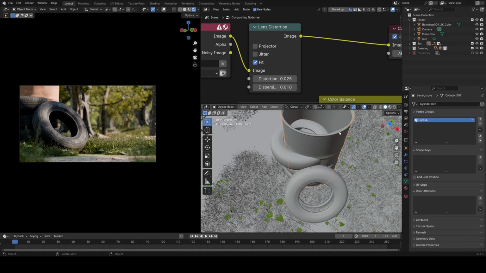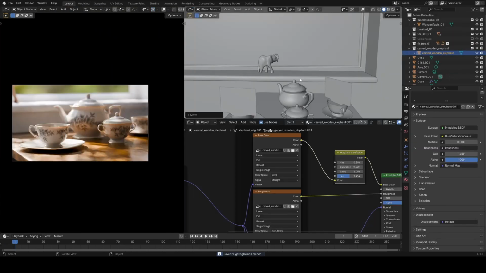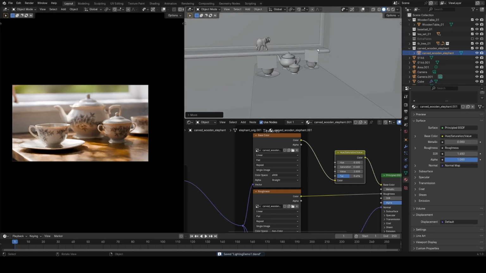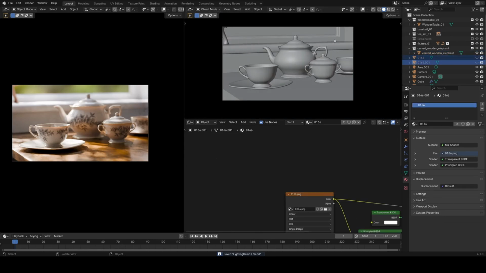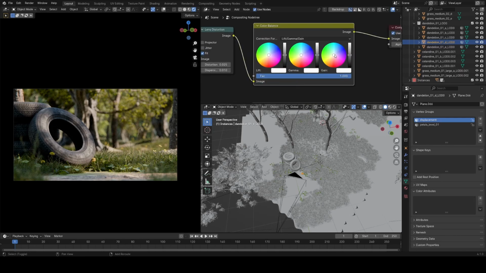But that's broadly speaking pretty much all the stages that I go through when I'm making my environments and doing some renders of them. There's obviously a lot that goes into this. There's a lot of tweaking that you don't see, and I've also in this scene added in some cards of trees in the background just to help out as well. But you just really have to be patient with it, spend a few hours on it, and hopefully you'll come out with a nice render.